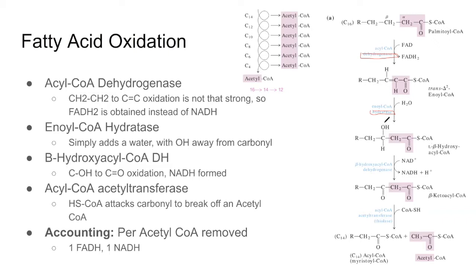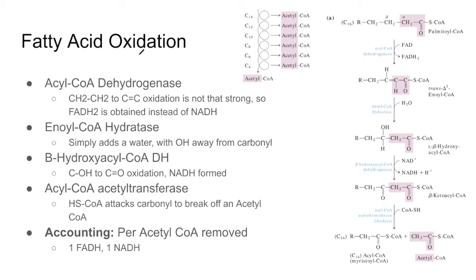What's important now is that when you see this OH group, you should probably think, I can turn this into a carbonyl and oxidize it one more time. And so that's exactly what happens next. We take this alcohol and oxidize it into a carbonyl. So something must get reduced. And so in this case, NAD positive gets reduced to NADH. And it should be no surprise to you, an oxidation reduction reaction is named dehydrogenase. Beta hydroxyacyl-CoA dehydrogenase. So now you're left with this group here where you have two carbonyls present in the molecule.